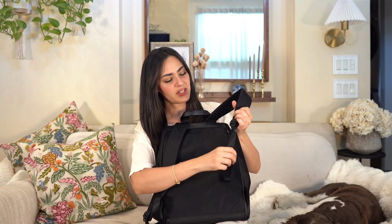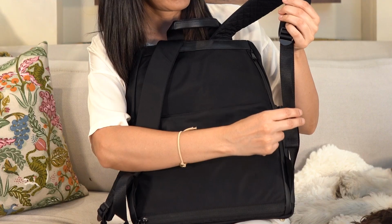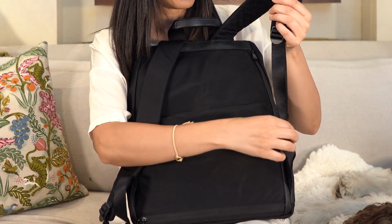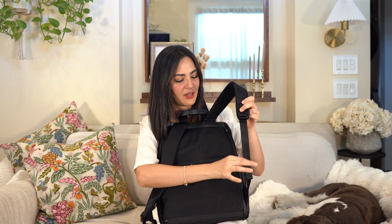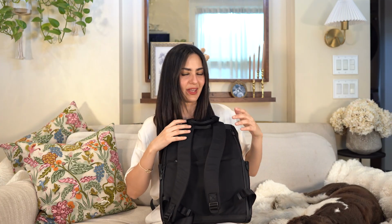The straps are adjustable, and there's also this, I don't even know what you call it, but there is something here that holds the strap in place so that the strap is not loose. It kind of holds it down. So I like that nice feature. So that's the back of it.